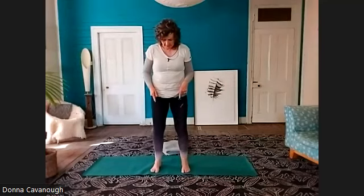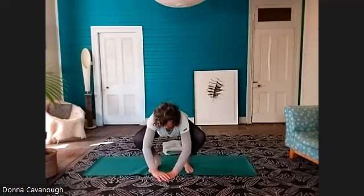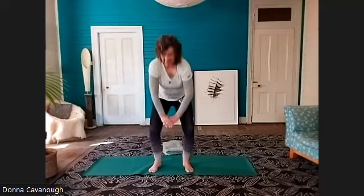I didn't say, I've got my feet a little bit wider than my hips and toes out a little bit. If the toes go in the direction that the knees go when you squat, it's easier on the knees. Of course, you don't want to be hurting your knees doing these postures. You only go so far as your knees say, okay, I'm okay with that.